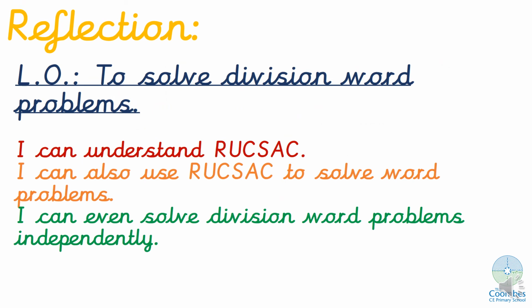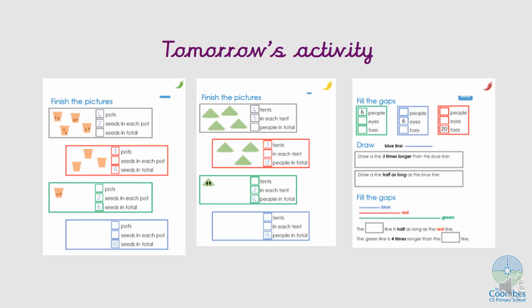Well done for working hard today in today's lesson. Have a look at the next slide to see what I'd like you to do tomorrow. So tomorrow's activity is a bit of multiplication and division. So if you want a challenge, go for the red chili pepper. If you think you're confident having a good go, have a go for the yellow chili pepper. And if you want a bit more practice, have a go at the green chili pepper. Good luck.